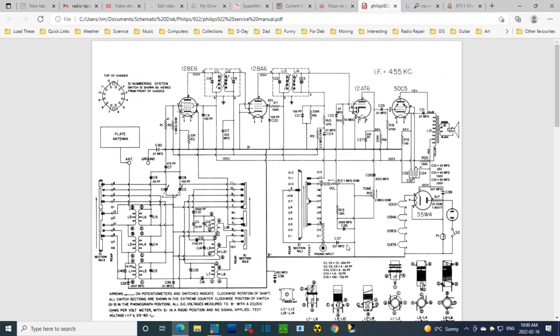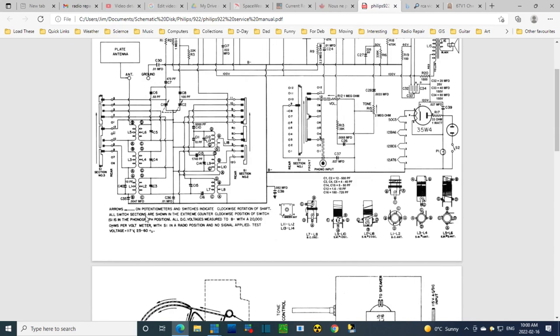This is a ground. This is a ground, this is a capacitor. You're placing a ground. Oh my God, I don't know what they're doing. Maybe in phono mode you want to stick a ground on here. This is shown in phono mode, isn't it? What mode is this in? What kind of switches?